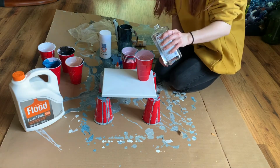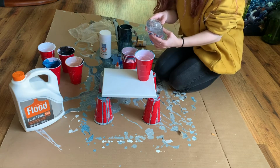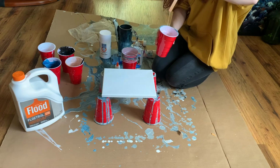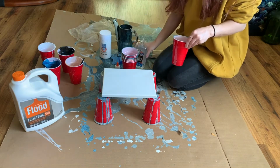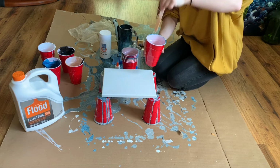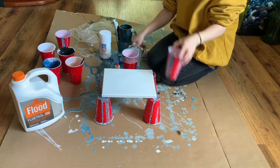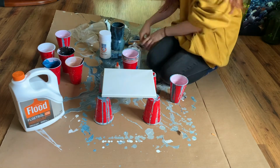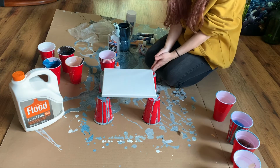I'm gonna add some more glue. 1, 2, 3, 4, 5. All right, that looks better. So I would say when you're pouring the glue in, I would take the lid off and then pour it in there for about 11 seconds. All right, so we got our gold. Now I'll just mix up the others really quick. Okay, so we're all mixed up.